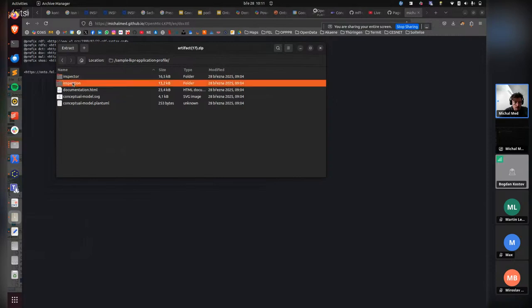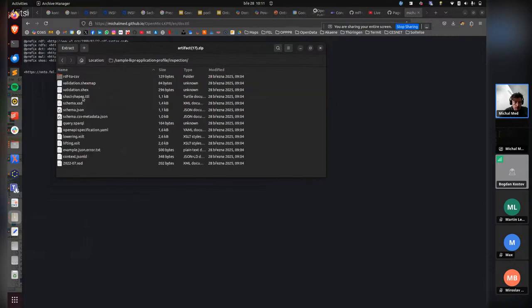I'm afraid that for the application profile, this is some SHACL. I think the only representation of the application profile here is the JSON context.